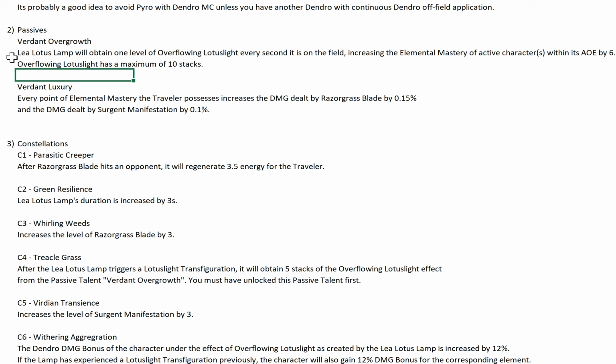Verdant Overgrowth. There's only 2 passives because that's the way Traveler works. Okay. So this passive basically allows an EM buff to your team, but it's only for the active character. Lay Lotus Lamp will obtain 1 level of Overflowing Lotus Light every second it is on the field, increasing the elemental mastery of active characters within its AoE by 6. Which means only the active character on the field gets the EM buff. It doesn't apply to off-field characters like Yae or any other off-field character in your team.